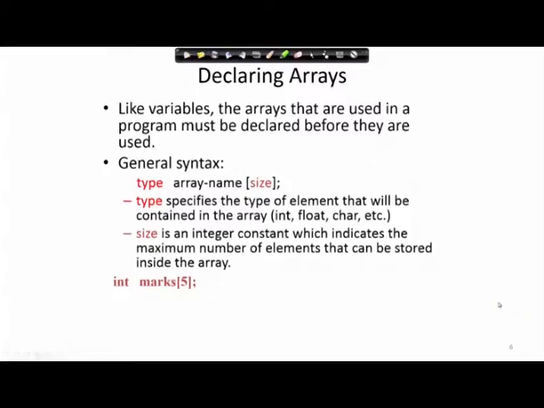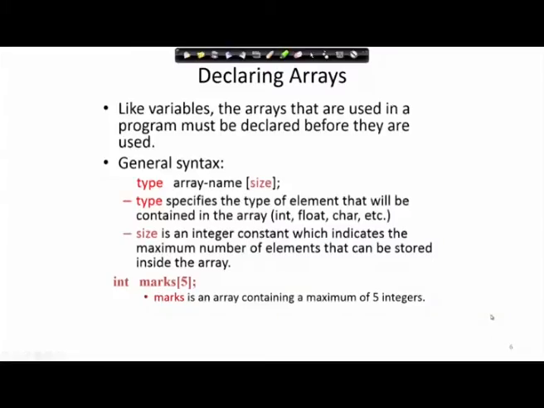I hope that part is clear to you. So, here what did I write? int marks[5]. What does it mean? It means I am storing marks and the marks are all integers, right, 50, 55, 60, 100. How many marks can I store? 5.